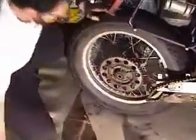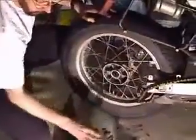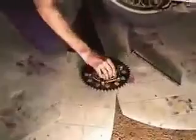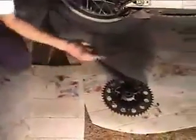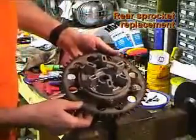Now, this is the Sprocket carrier, and that's the rubber donut. The GS's and the Dakars use a different one. The Classics have a one-piece one. And so we're going to look at the sprocket. We're going to take the rear sprocket off, look at it, and replace it. Like this is from a Classic.